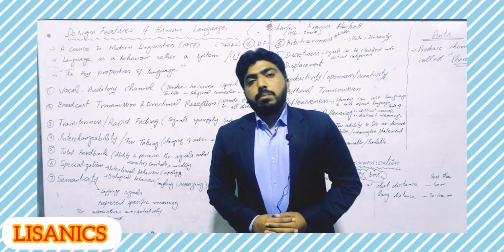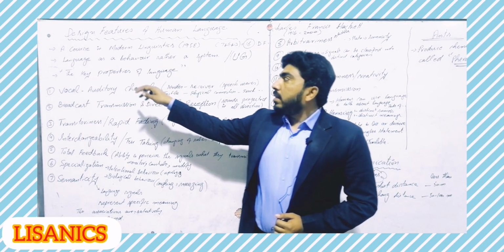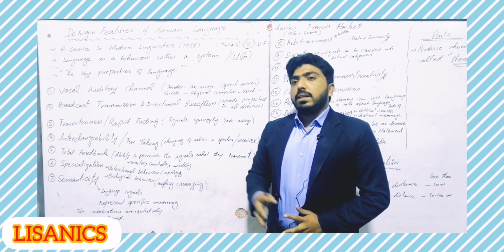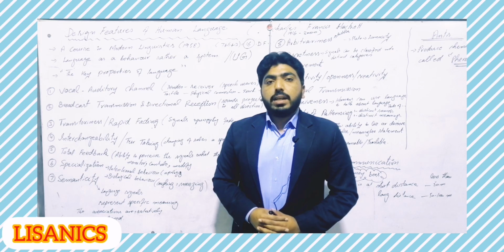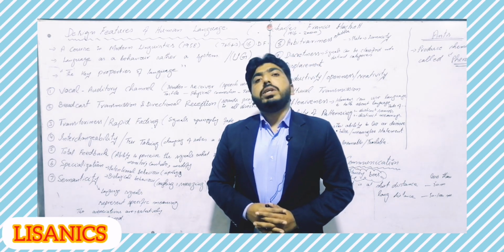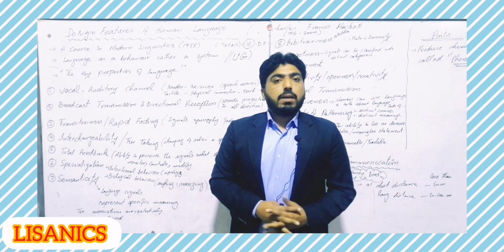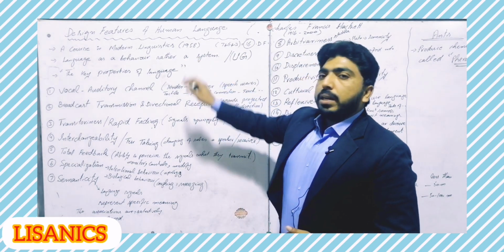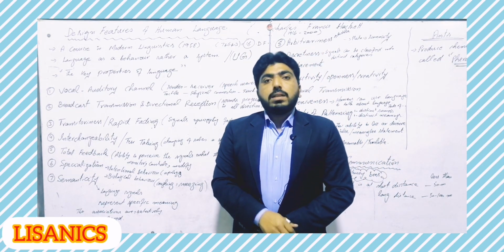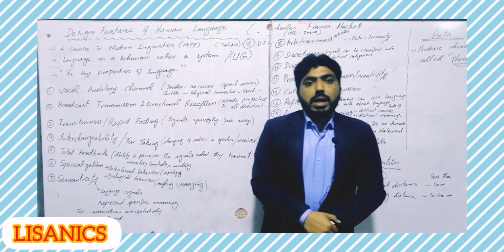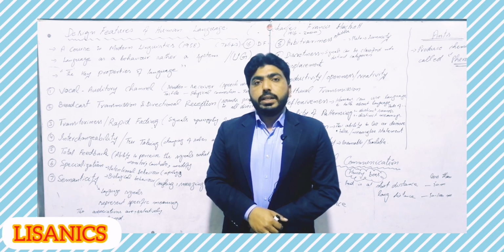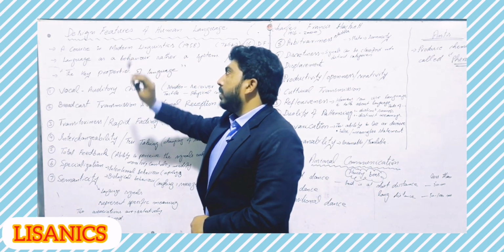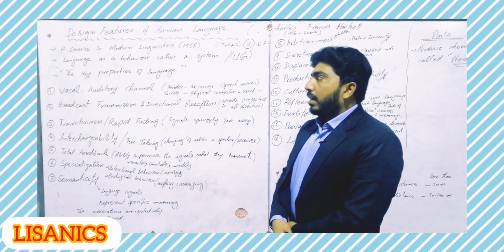One thing that you need to remember before going into the detail is that Charles Hockett was a behaviorist. He believed that language is a social behavior, and until almost the 1950s it was considered that language is a matter of behavior, as we develop different kinds of habits and that becomes a part of our behavior. In the same way, language is also developed. Later on Noam Chomsky gave the concept of universal grammar, that language is a universal system present in the mind of every human being irrespective of their color, creed, caste, religion. So you need to know that Charles Hockett was a behaviorist. He believed that language is a behavior rather than a system.